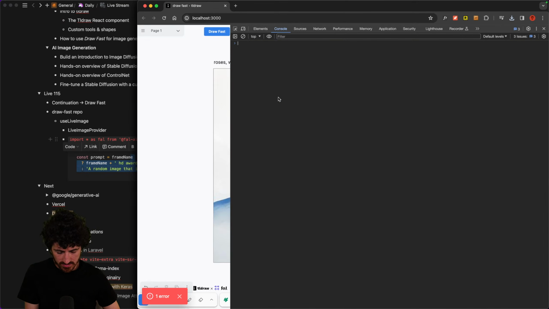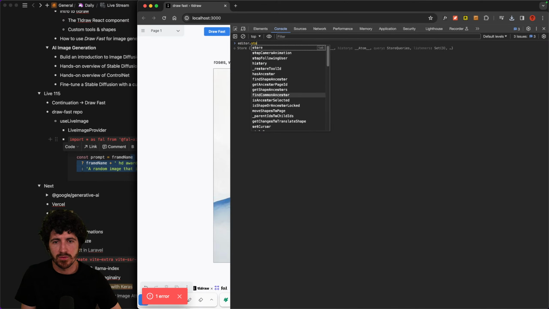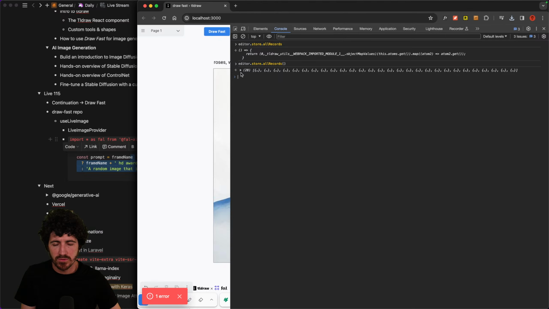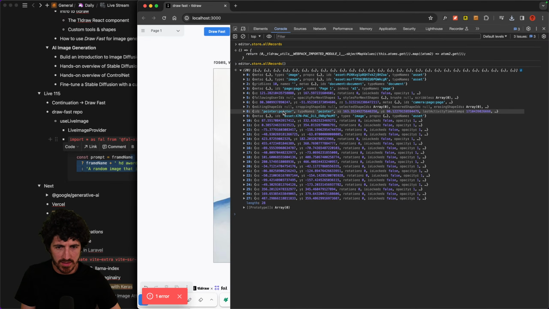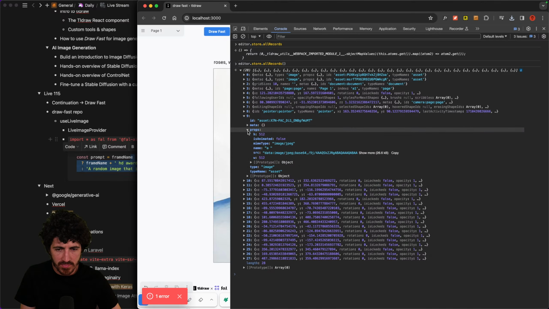So I guess, can we get the editor store all records? So we can actually take a look here, this asset image.